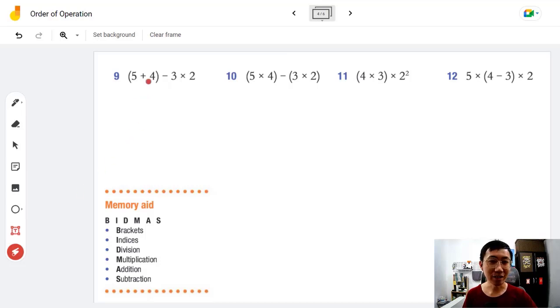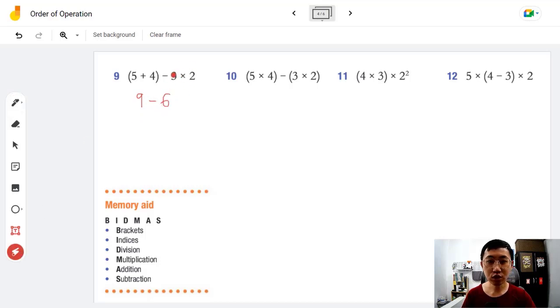Wow, a lot of things. Yeah, so teacher can see brackets and teacher can see multiply. But according to BIDMAS, let's do bracket first. Whatever is inside, let's do that right now. So 5 plus 4, you get 9. Minus, copy back. Teacher can see 3 times 2 here. We need to solve. That is going to get you 6.